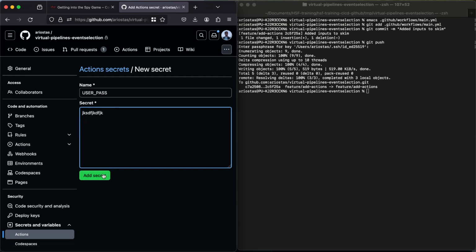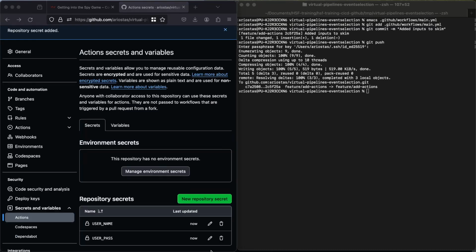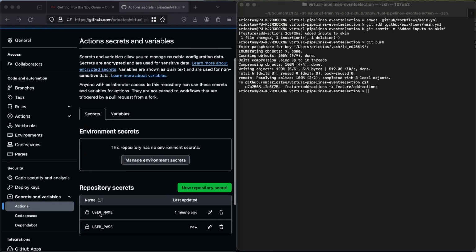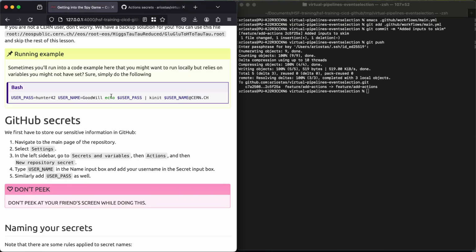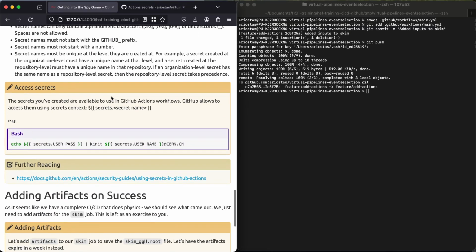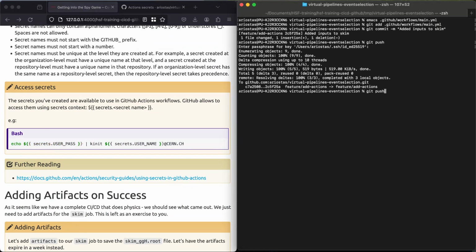And then you'll hit add secret. So in the end, you should end up with two secrets, username and user pass. So then what we will do is we will go back to our YAML file, and then we'll be able to log in using this command. Let's go ahead and do that.